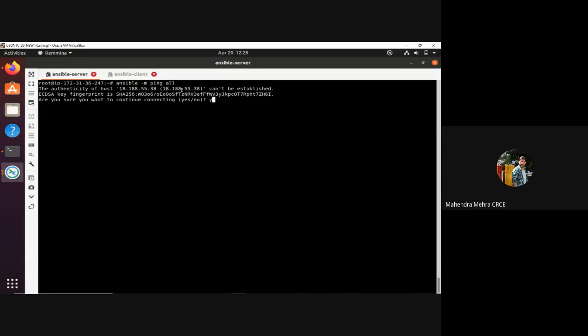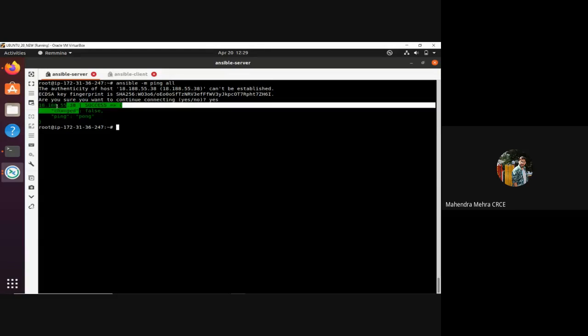So if I say yes, it will exchange those keys. And now once the client has authenticated that yes, this server can talk to me, the next thing that happened is it ran a ping command on the client machine from the server and received a success. That is, yes, this IP address 188.188.55.38 is part of the Ansible server inventory, and this machine has responded.